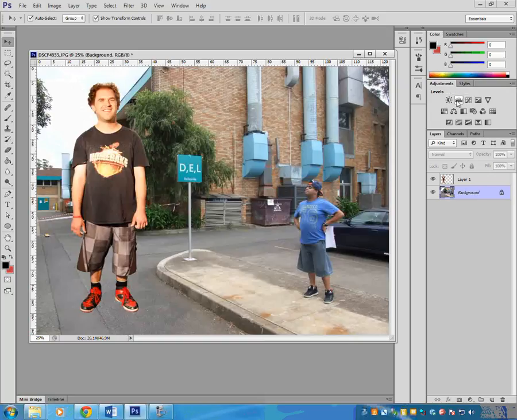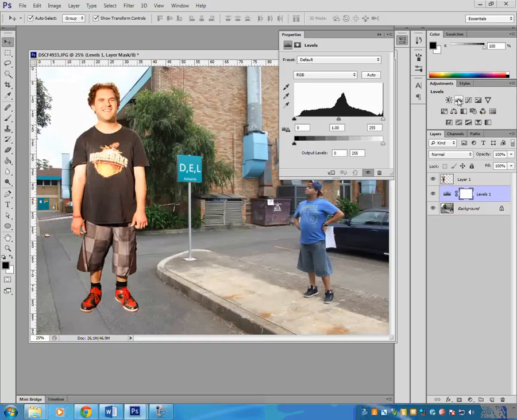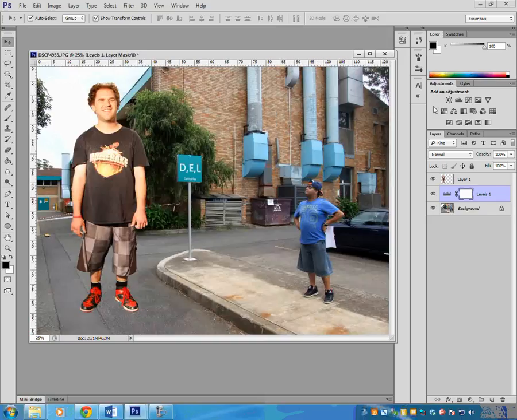So we'll do a levels adjustment. Okay, see up there, it's the second one across on your adjustment panel. All right, and so we can click auto, see what that looks like. It made it a little bit more contrasty, looks a bit nicer. And I think that's enough actually. I don't need to do anything else to it, but obviously if you wanted to do other stuff, you've got other adjustment options there. Okay.